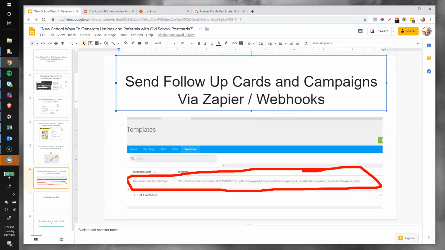Yep, 100%. Or some sophisticated CRMs. I'll give Conversion and KV Core a plug here and say that we do have a webhooks feature that will allow you to push your seller leads out as part of campaigns as well. A little more sophisticated. You do some stuff with Lion Desk, right? Yes. I don't know if they have webhooks yet, but you'll probably find that a lot of CRMs have an API feature that will let you push the data out and then interface with us through Zapier or through the webhook directly.